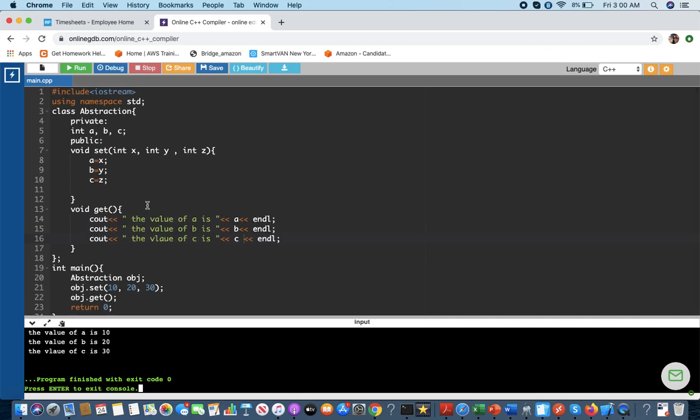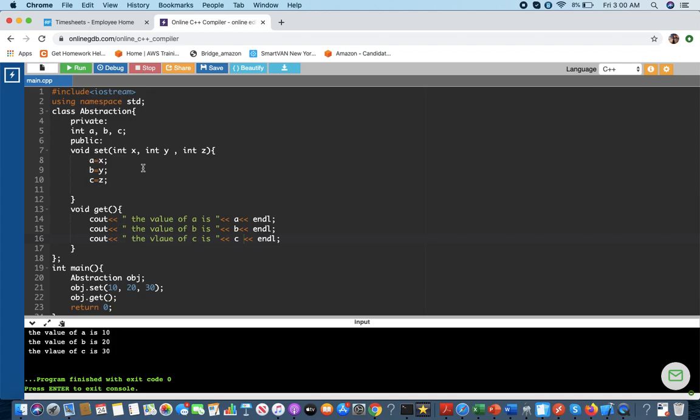So again, to recap, we had a class here named abstraction, and we made the members private. That means we can't access the elements a, b, c. However, by using public, we have two functions in the public section. One is set and one is get.